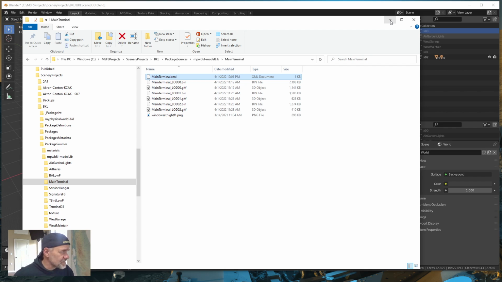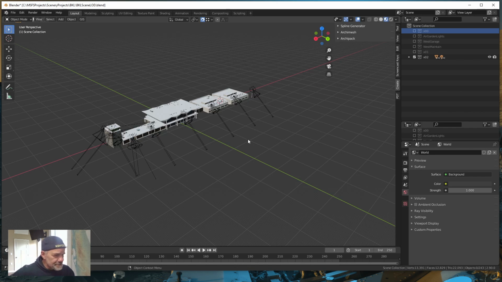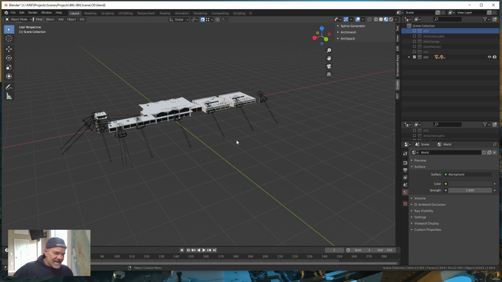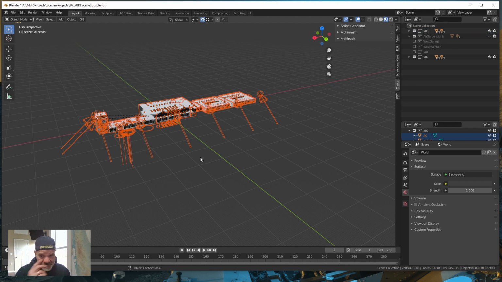All right, so let's pretend we're going to export this model. I'm not going to actually hit export because I already have it exported. Let's go into Blender. Just like any other object that you've ever exported out to the sim, you turn on the collection that you want to export, and you hit A to select everything.